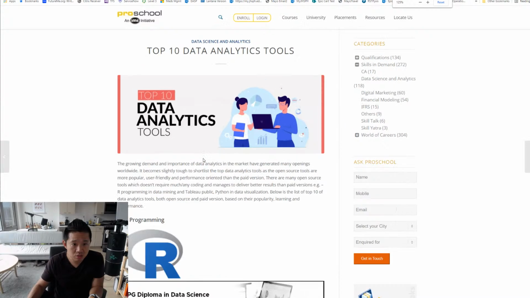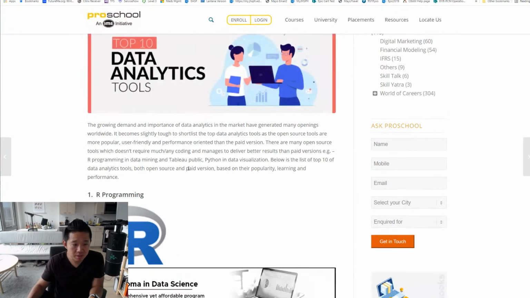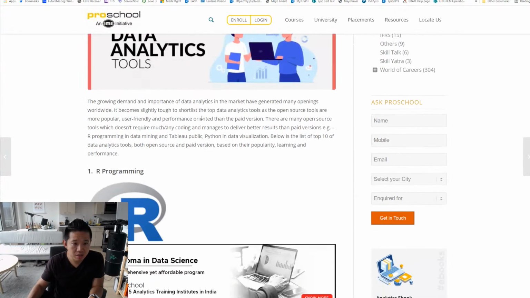So, analytics tools top 10. This might be a nice thing to cite. Growing demand and importance of data analytics in the market have generated many openings worldwide. It becomes slightly tough to shortlist the top data analytics tools, as the open source tools are more popular, user-friendly, and performance-oriented than the paid version.